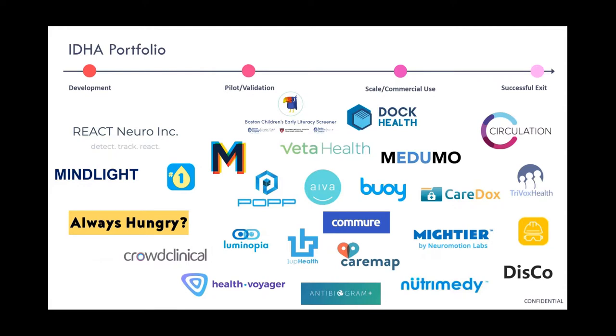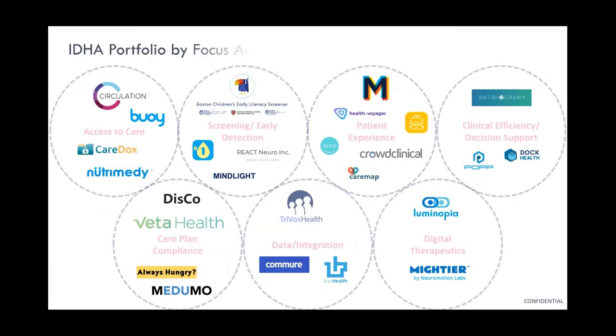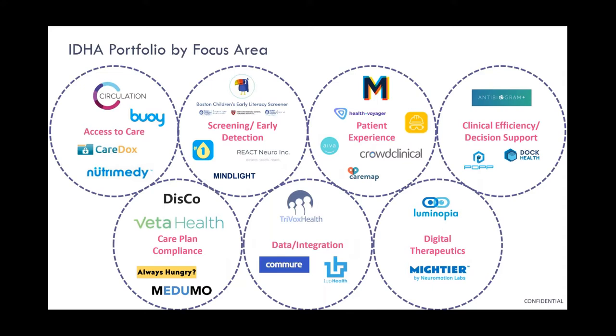The most work is taking place in the research-product area, where there's an opportunity to scale and prove out technology built within the hospital to other organizations. A few are still on the R&D front, but most are in that chasm between a validated research project in one institution and a commercial endeavor. Across focus areas there are common themes: improving access to care, screening, care coordination and compliance, data integration, clinical inefficiency, decision support, and digital therapeutics. The goal is to find best-in-class companies — internal or external — in each of those buckets and get them to market, including working with larger companies.